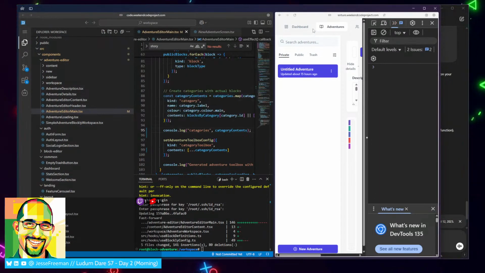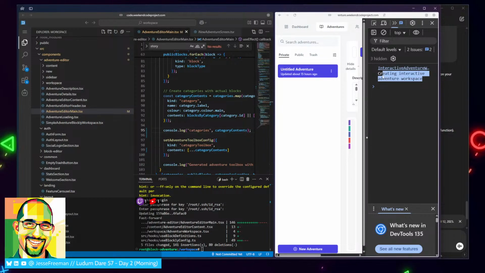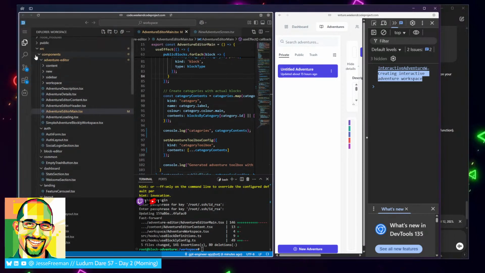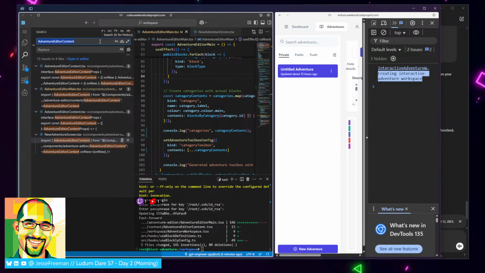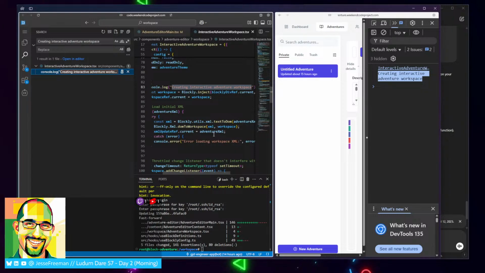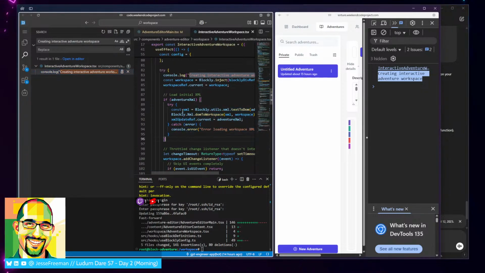And then let me clear this, and creating interactive workspace. Where is it calling this thing? Log the adventure XML.